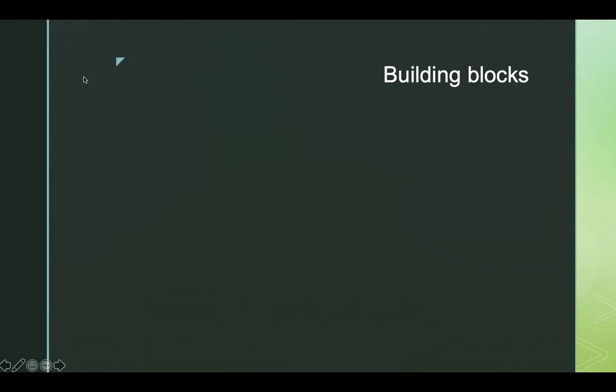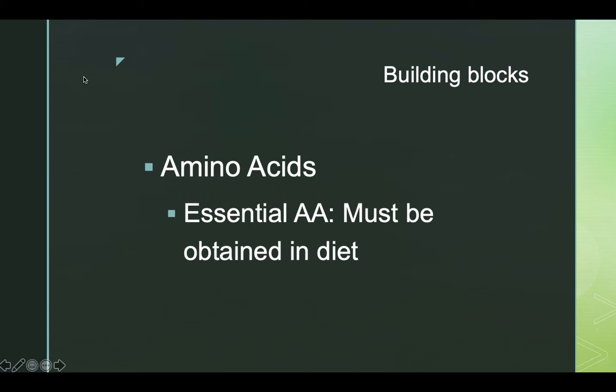So what are proteins made of? Well, they're made of amino acids, long chains of amino acids. And there's 2 types. There's one that we care about, and there's one that we care about much, much, much less. Essential amino acids are the ones that we care about more.